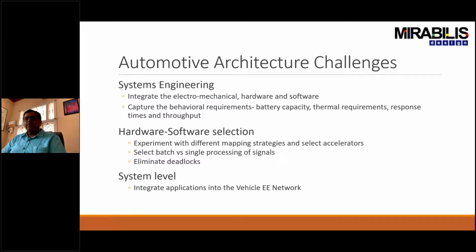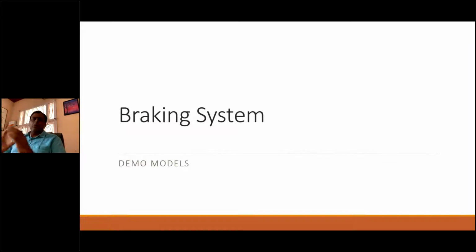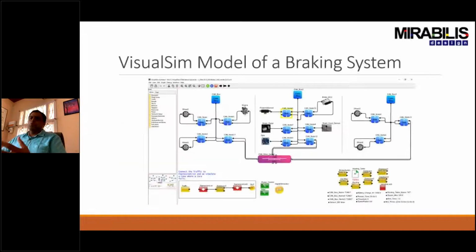Now, we're going to take a look at the braking system in a little more detail and try to understand how we integrate the sensors, the network, and the ECU into a single model. So what you see over here is something that looks like a car. So I've got the wheels, the four wheels, the front and back. I have the brake pedal, there's a gyro in the middle, and a proximity sensor, the engine, and the road conditions.